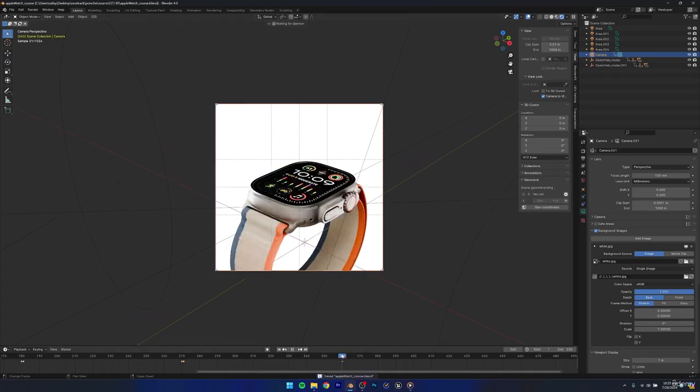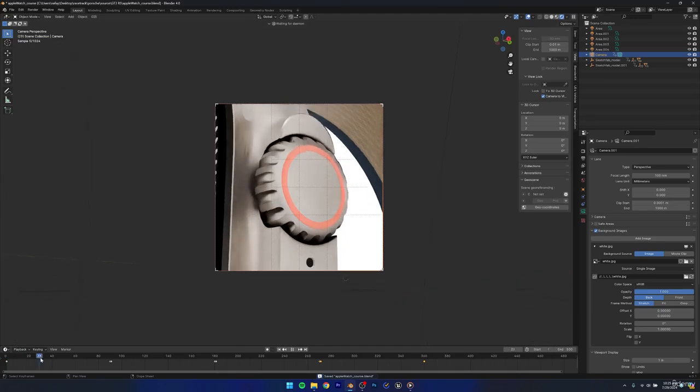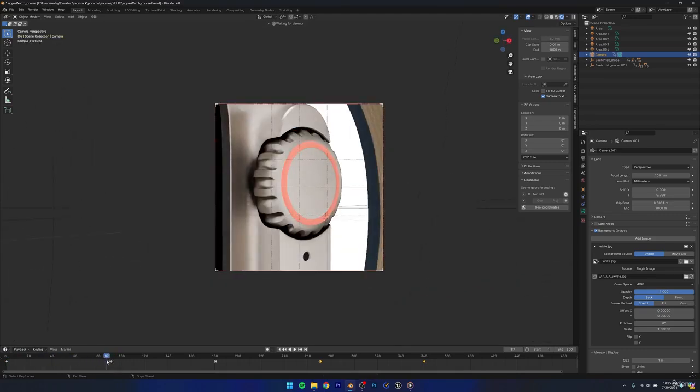Perfect. Also, one thing which I forgot to mention before was, if your animation speeds up in the beginning and slows down at the end, that means it's not set to linear interpolation. So what you can do for that is select all your keyframes, just click down here in the timeline, press A to select everything, right click any of those keyframes, and then set the interpolation mode to linear. That's just going to make sure that your animation speed stays constant, or linear, the whole time. But the reason why I didn't have that problem was I had changed the setting that sets all my animations to linear by default.